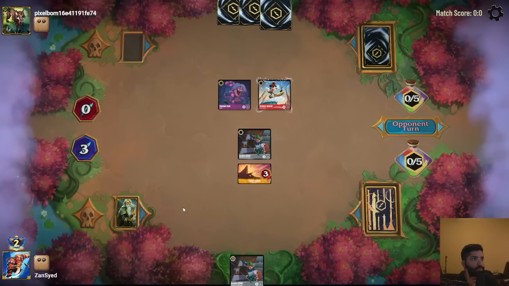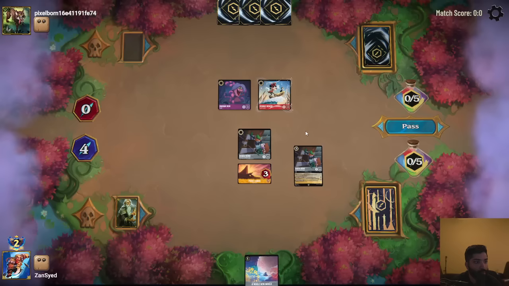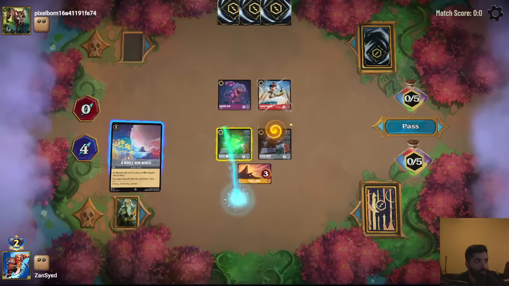Sure. Perfect draw. Here's the question. Do I just play the Robin Hood? I think the answer is yes. So I'm just going to play it. And then we'll cast a Whole New World.